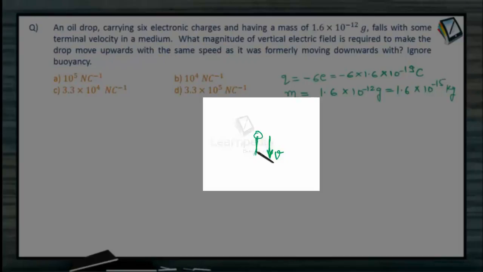suppose the oil drop has mass m, so the weight of the oil drop is acting vertically downward, and since it is moving downward, the force of viscosity acting on the oil drop would be F, and the force of viscosity is proportional to the velocity of the body. The force of viscosity of the medium, the drag force the medium can apply, is always proportional to the velocity. That means whatever its value is, that is according to the velocity. So this is the first case.